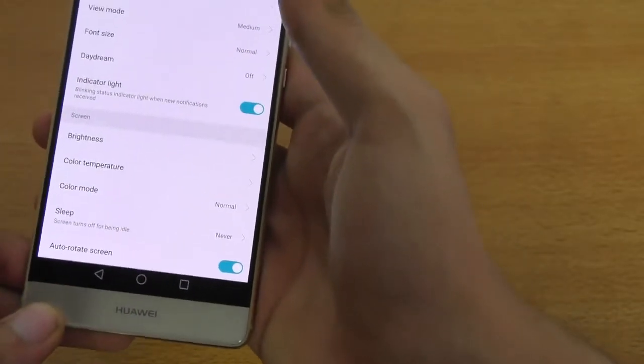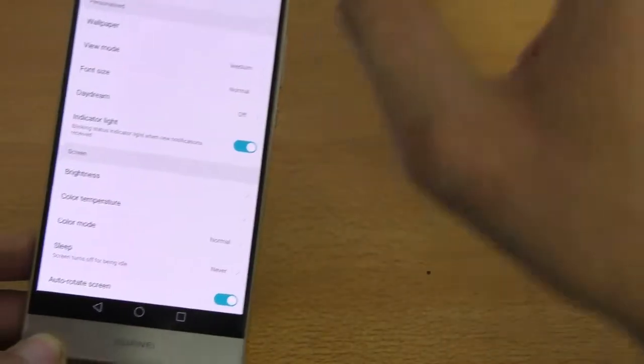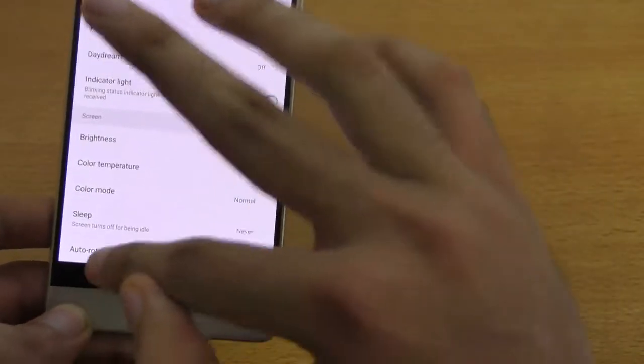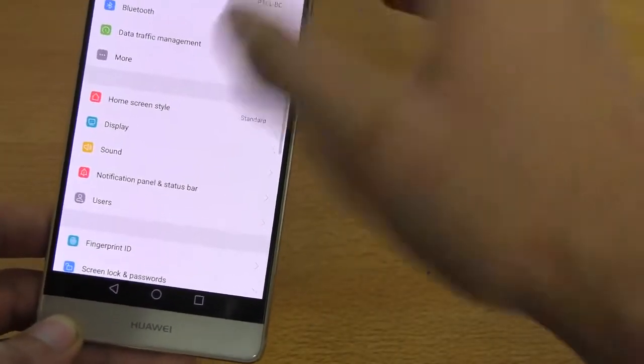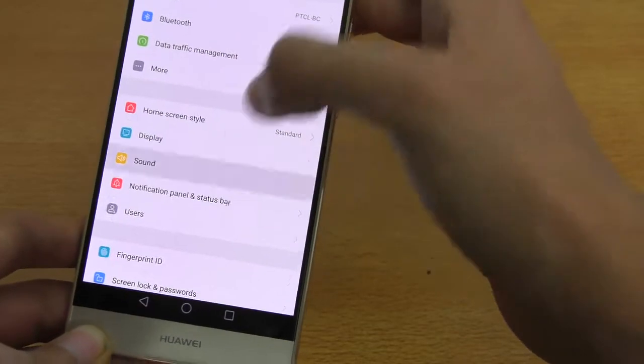So moving on to the next, which is a battery saving trick. Personally, I implement it on all my phones, especially the phones that I use as my main device.